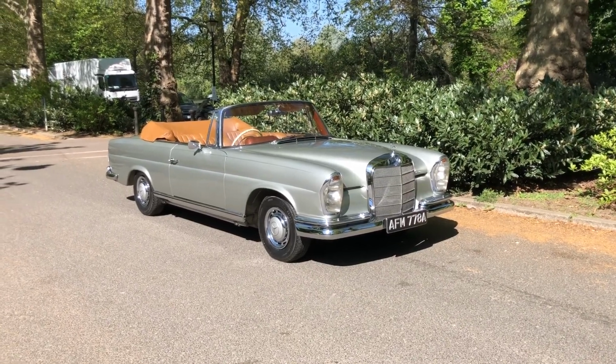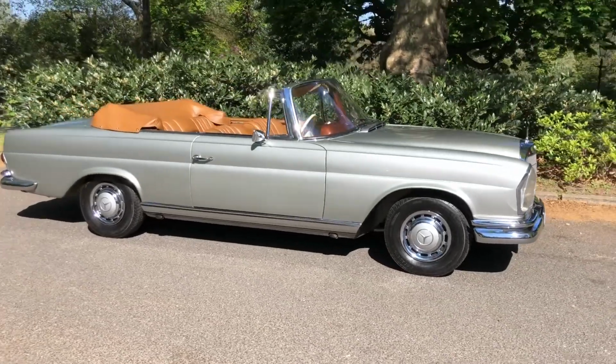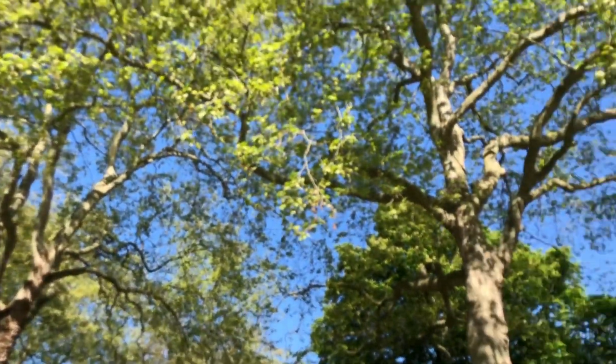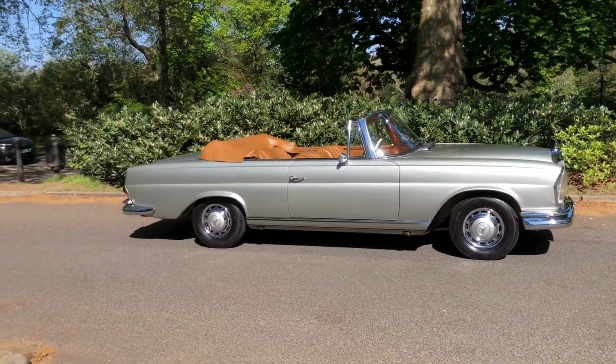Today we've got a lovely 1963 Mercedes-Benz 220 SEB Cabriolet. Couldn't really have picked a better car for the weather today. It's stunning. Look at that. Blue skies, trees in full bloom, and the lovely tan leather interior and silver paint on this suits that very, very well indeed.